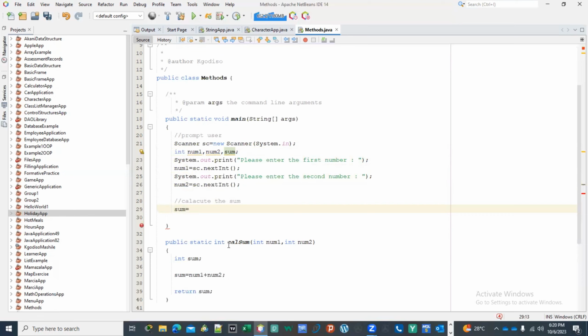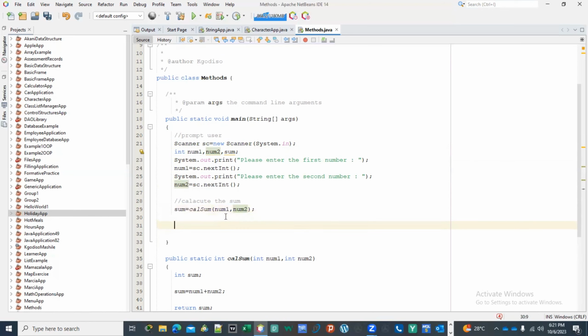In order for me to calculate the sum, there's no need for me to calculate it myself because I already have a method called calcSum, which is going to do that for me. You just say calcSum, but you need to pass the arguments because there are two parameters here. The first argument that I'm going to be passing is num1, and the second argument is num2. That should be able to calculate the sum and store it in the variable which has been declared as sum. Why? Because this is a value returning method.